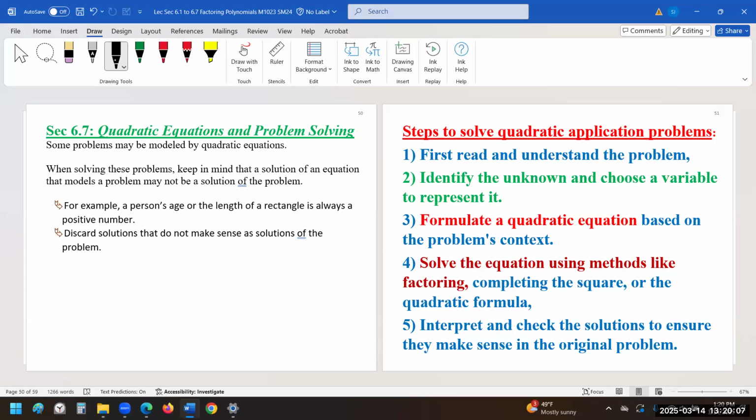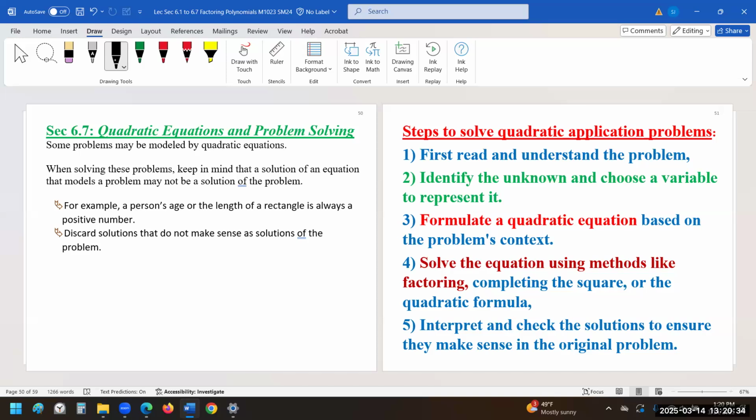Once you have your expression, our goal is to solve. So here it is factorable. You factor and you solve individually, just like we did the last 3 examples. You factor and you solve. Once you solve, since these questions are real life, you look at the real life scenario. Does it make sense in real life?